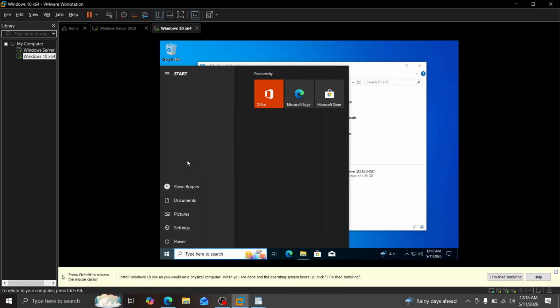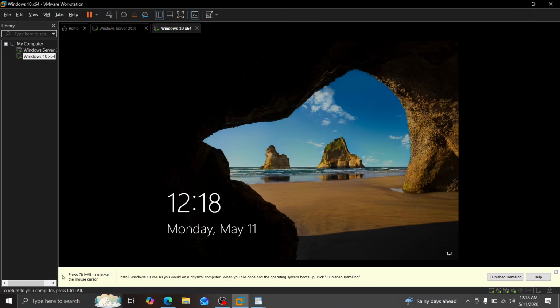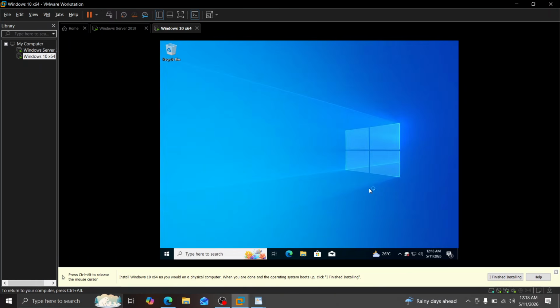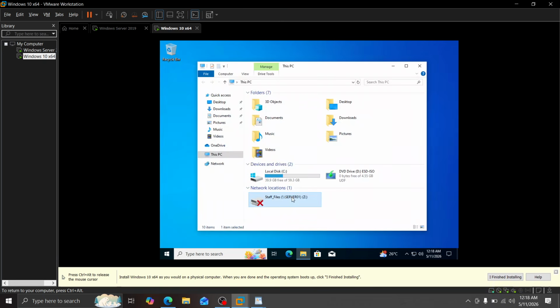Sign out. And sign in back and check. Steve Rogers. Log. And then that was that error which was saying we couldn't connect network drives.